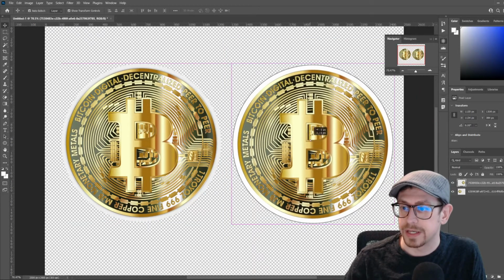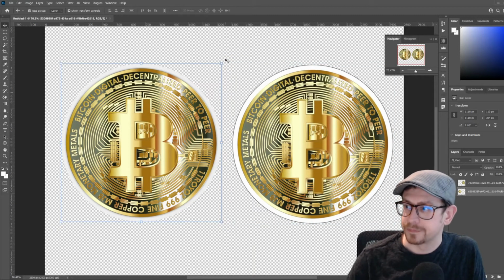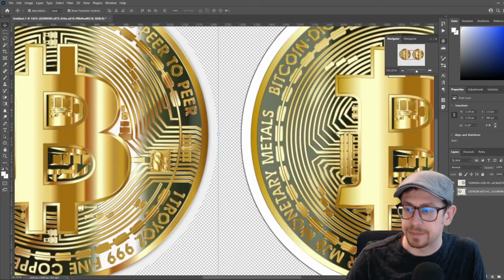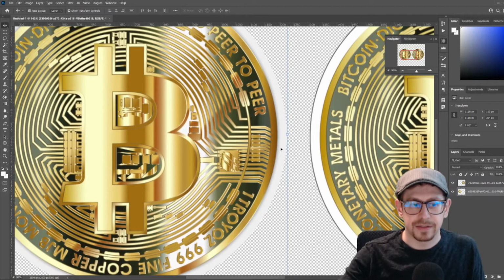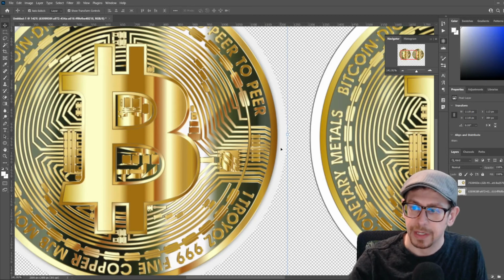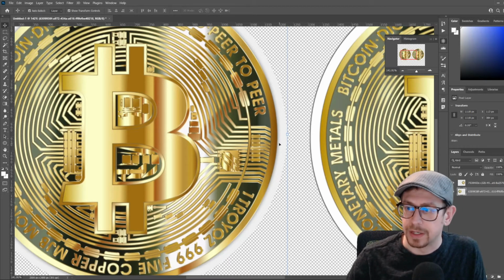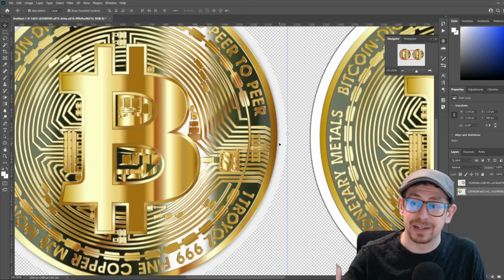Okay, so now they're nice and clean side by side, but there's one more step here that I like to take. And that is just to take the mock-up to the next level, because this transparent area, you can kind of tell there's a difference here between the one on the right and the one on the left as far as just the way they look. But in the transparent backing image, it's not actually transparent. It's just kind of a different shade of white, really, almost a grayish color. It's not actually transparent in this image like it would be in real life. But I can mirror that effect and make it look a lot more like real life.